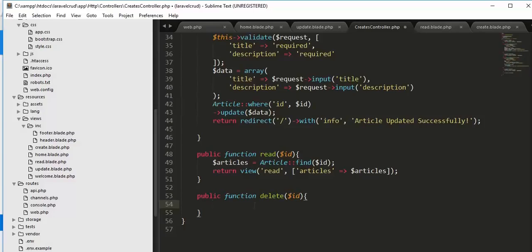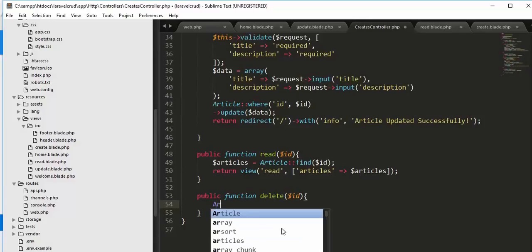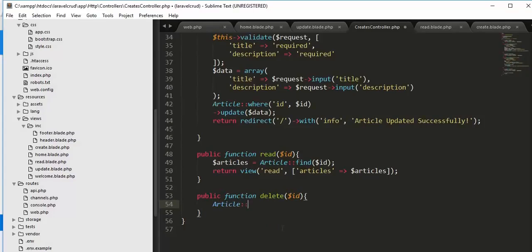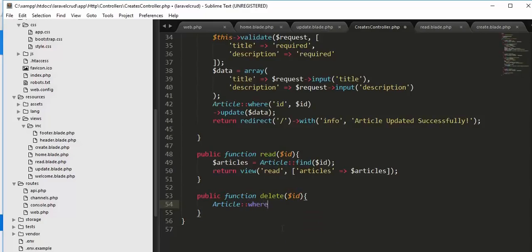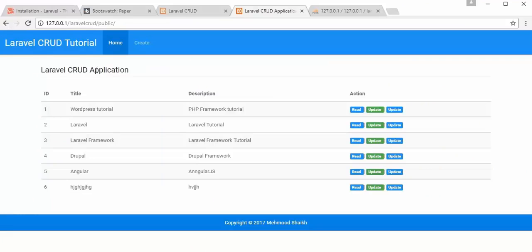We need to call our model and where clause. Let's first check it out. $id.